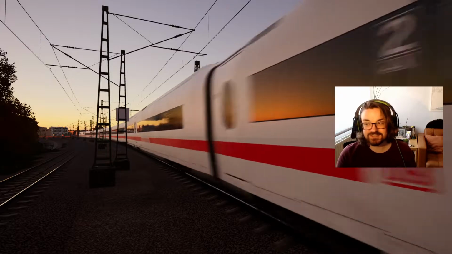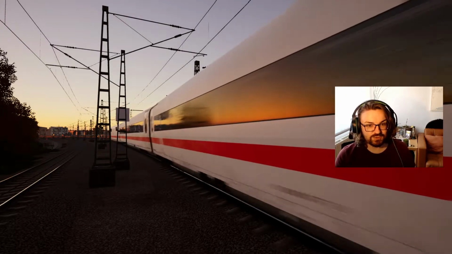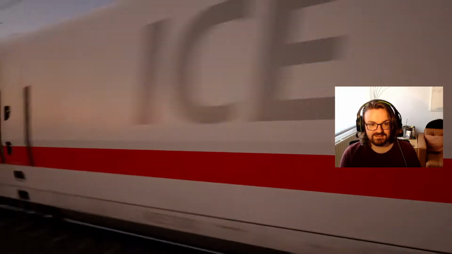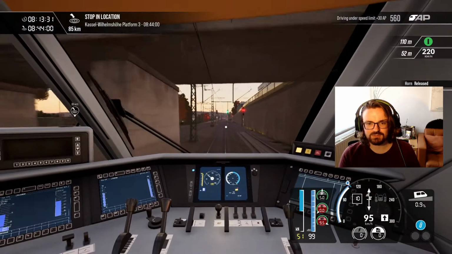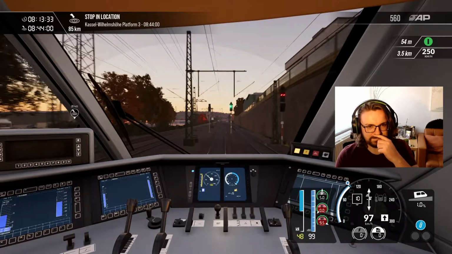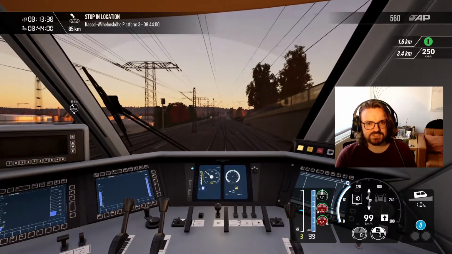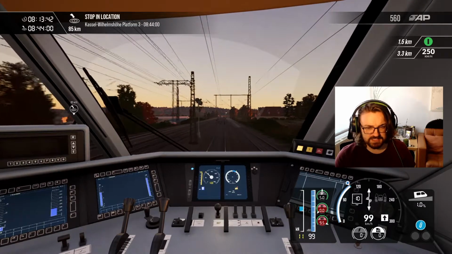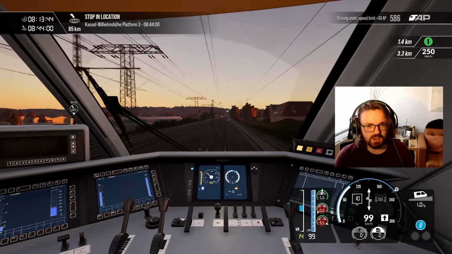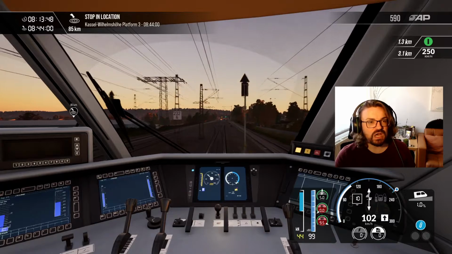Chef's kiss. Doesn't it look great? It looks absolutely bloody great. It looks gorgeous. Bloody gorgeous. Absolutely gorgeous. Just brilliant. So we're in winter, but it's not snowing. I think the weather's clear, but I've set it to dynamic, so who knows what's going to happen. We're on LZB, so I don't really have to do anything. I can just talk.